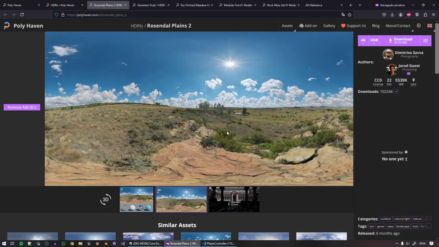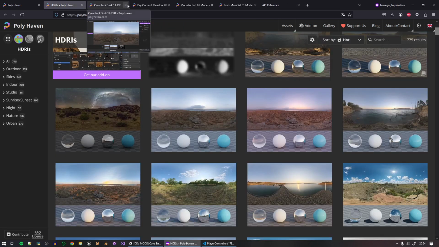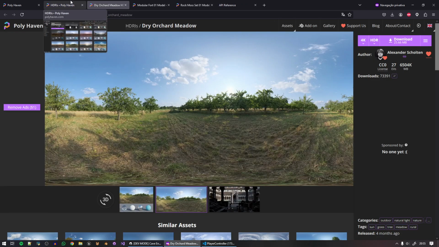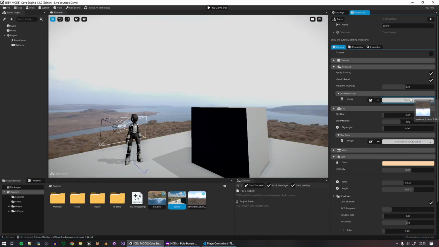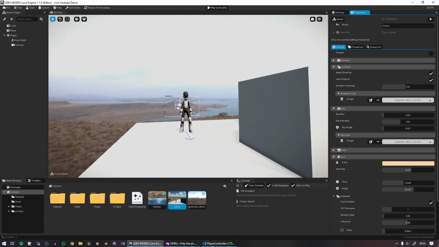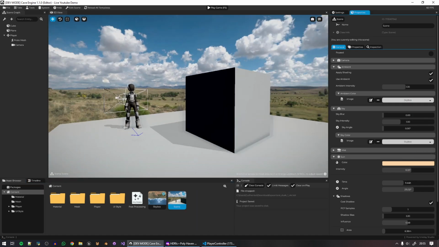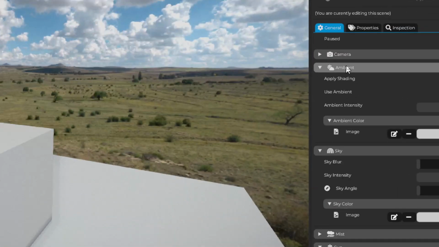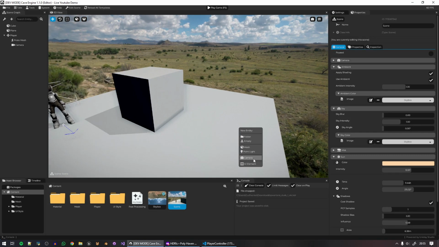I believe that I'll go with it. I'll not even try the others. Or maybe I will try the others. Just because I'm weird today, let's try this one. I already have it downloaded. Yeah, the other was better. Anyways, let me go back here. And I'll delete this. By the way, when you set an ambient color here, it will actually also work.